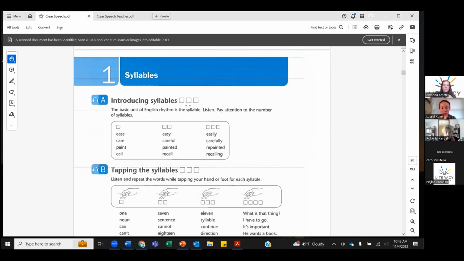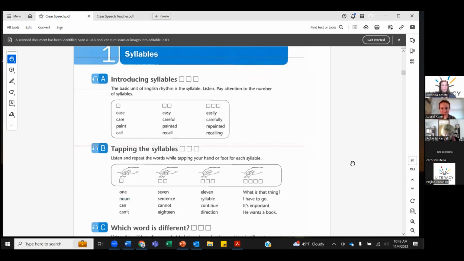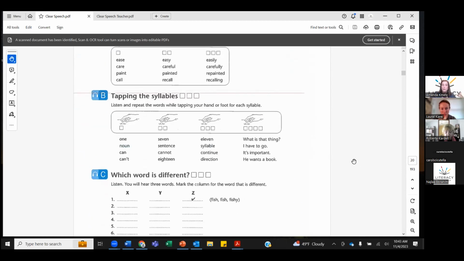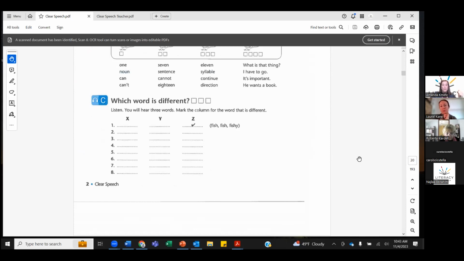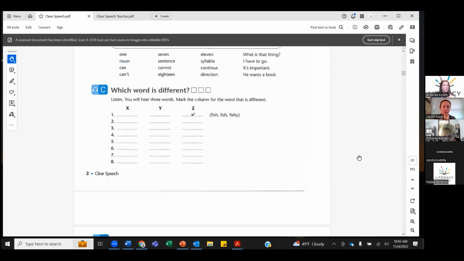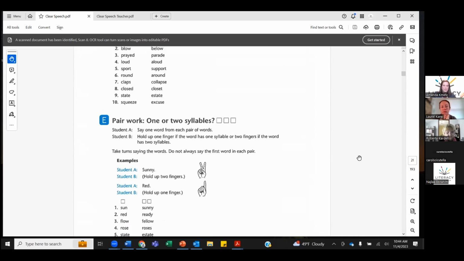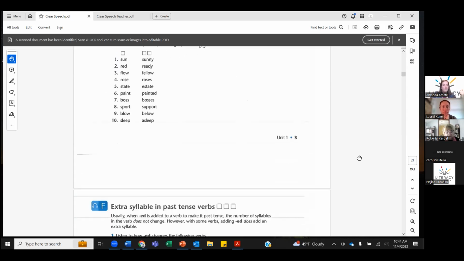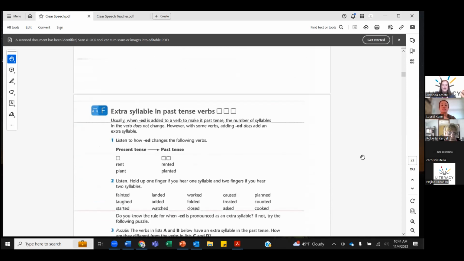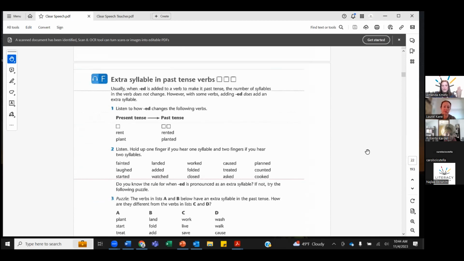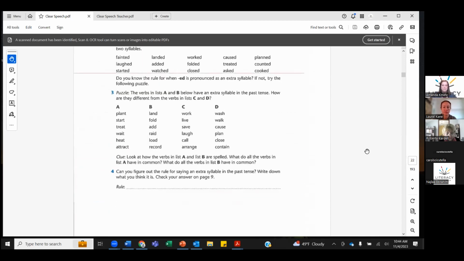And so in this first chapter or unit, it just introduces syllables, talks about what a syllable is. It's basically the basic unit of English rhythm, and gives students practice identifying syllables, and then hearing the differences between very similarly pronounced words, or words that have different numbers of syllables. So you'll see that there's a lot of practice exercises here, and the audio files, again, are on that online access to textbooks that you'll be able to download and listen to. But it goes through and builds.